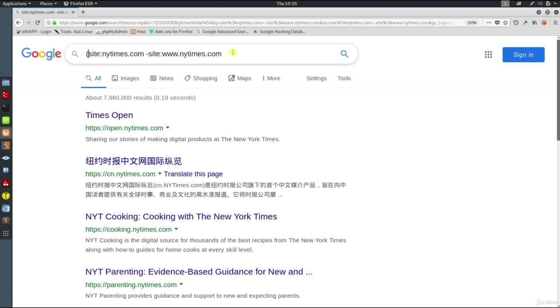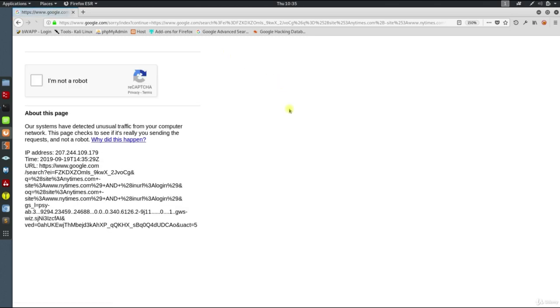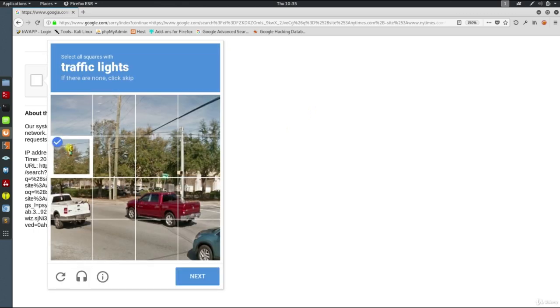Now, if you add inurl:login, it will bring us the results that contain login pages. But be careful. Google doesn't necessarily want us using the advanced search for our purposes. Google will start blocking your connection if you connect from a single static IP. Okay, so it will ask for CAPTCHA challenges to prevent automated queries. So I'm going to fill in this CAPTCHA box. It's always a favorite thing to do.